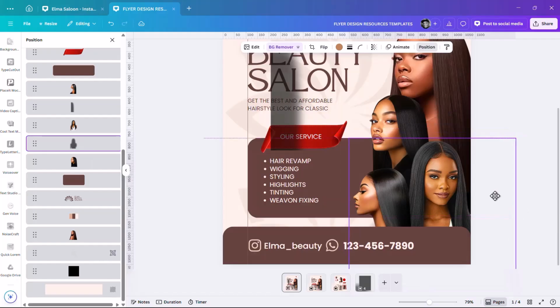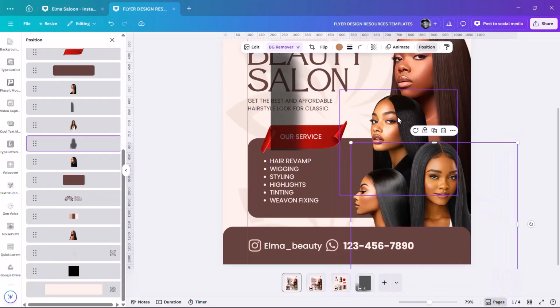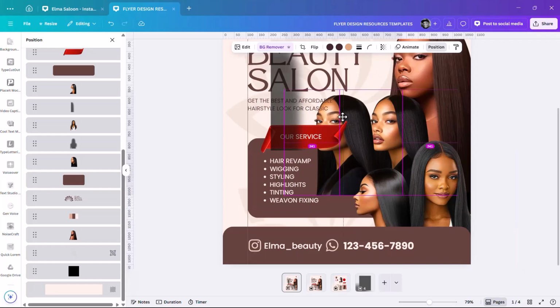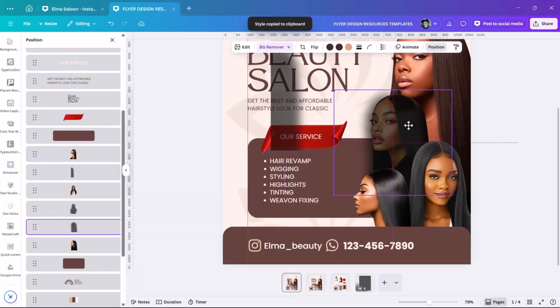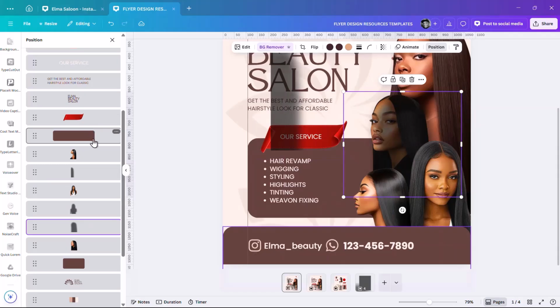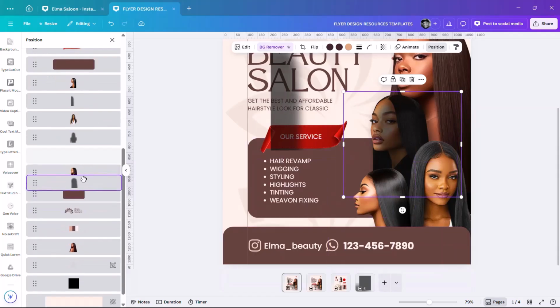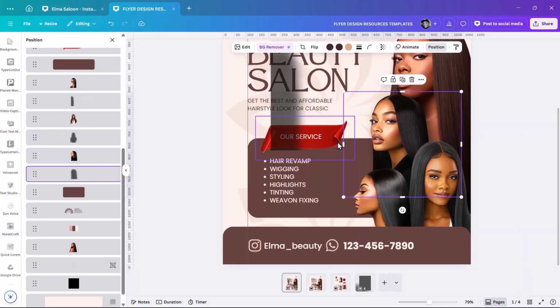Okay, and it's just going to cast like this. Then we have this one. We're going to make the same thing, or drag and select this drop shadow. It's not a drop shadow anyway. Just paste it on it. It's going to give you the same effect. And I'm going to drag it here. Then on your layer, make sure that it's behind the image itself. In case you can't manually select, make sure you're selecting the right layer.